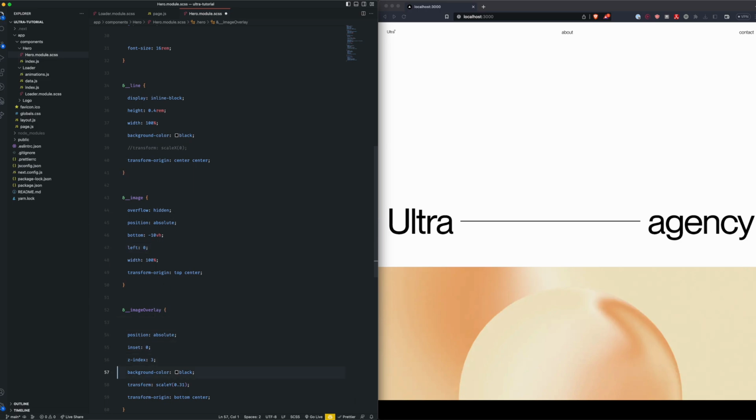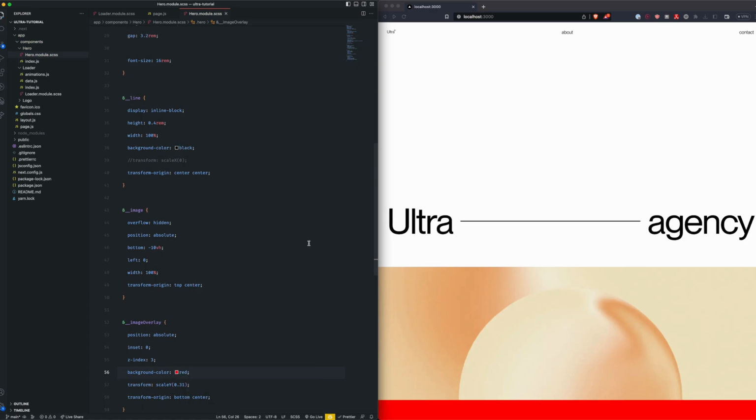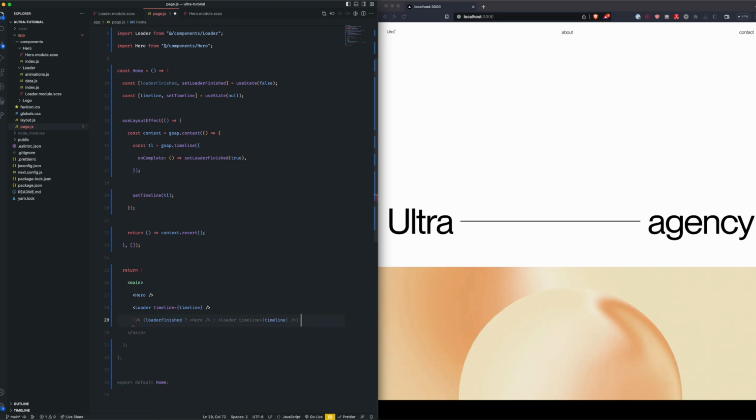And instead of doing background color black, I did it for red, and just checked that these match. So what that means is once the loader is finished, the initial state of the hero, at least at the bottom here, looks the same as the progress bar in the loader. So that's the first thing we need to set up.